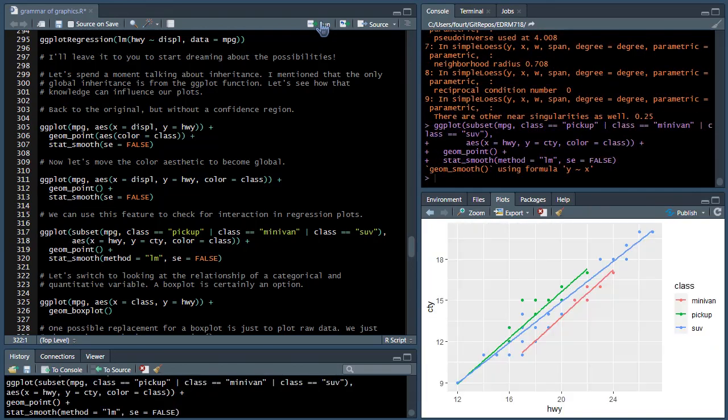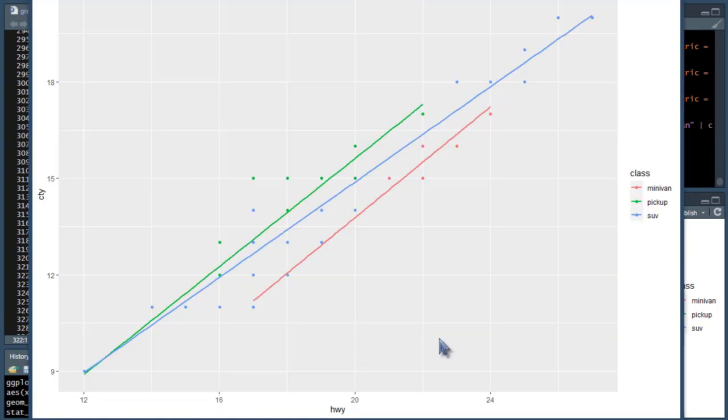Okay, so what we end up with is a plot that allows us to look for potential interaction of the relationship of highway gas mileage and city gas mileage with class of the vehicle. So what you're looking at here is whether the relationship that exists between highway and city mileage is a function of the class of the vehicle.